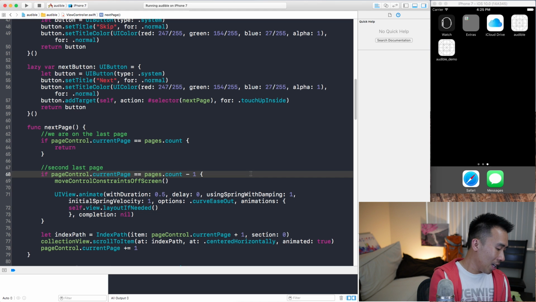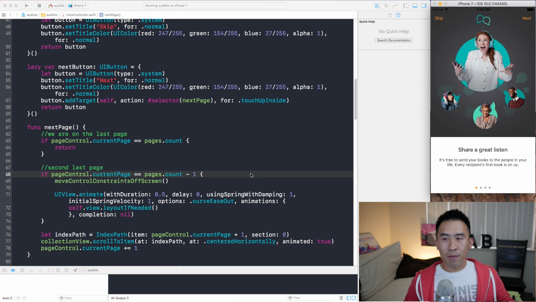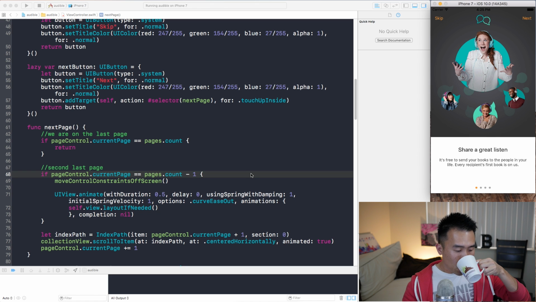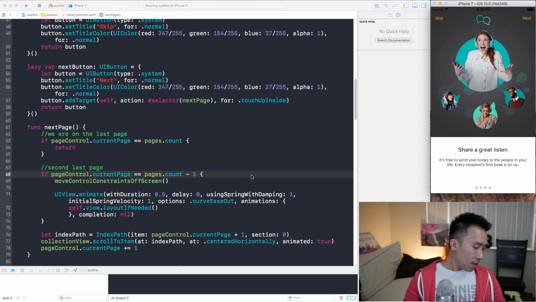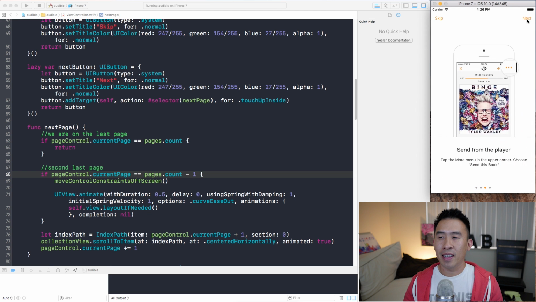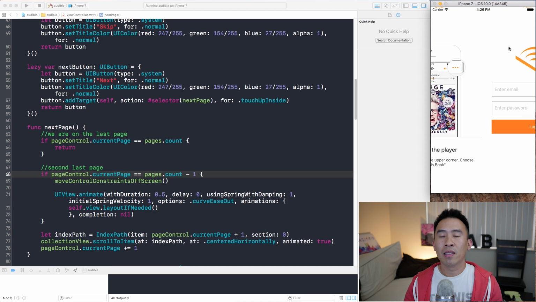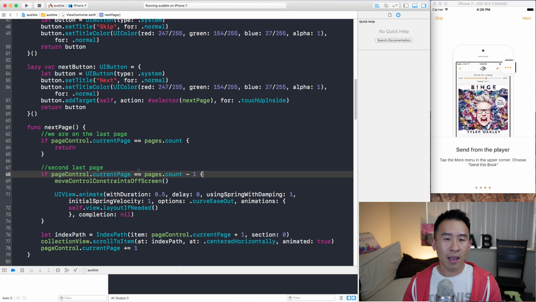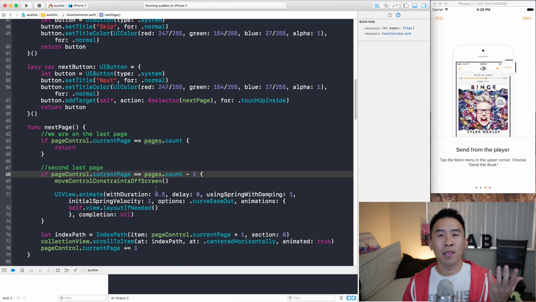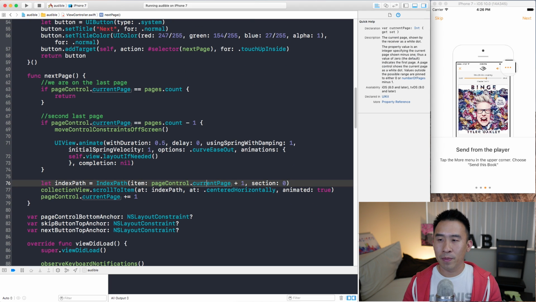Now running the application here. Okay, let's see. Good. So I'm going to hit next, and next. So the controls actually animate off the screen like that, just like what I would expect. And the refactoring of the code helps us reduce the amount of repetitive or redundant lines in our program. So that's always helpful.